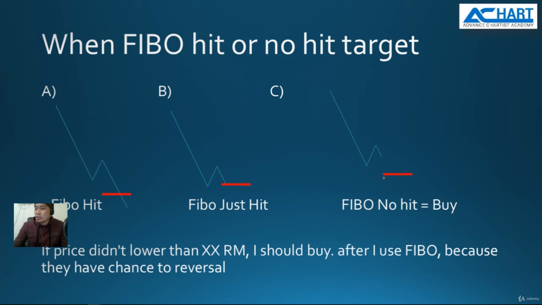Now again, if it does not hit its target either up or down, it means it has a high chance for reversal. If it hits the target, it means it is in a continuation progress. If it retraces and you are not in the stock, that means it is time for you to buy. We use Fibo to measure the aggressiveness of buyers and sellers of a component trend, to confirm.